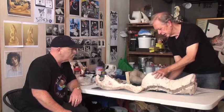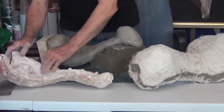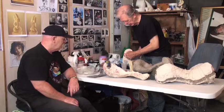Okay. So at this stage here, I have to put on a releasing agent so that the polyester resin doesn't stick to it. Okay, well, can we do that then? Yes. Oh, that'd be great. So I've got my release agent here. This is my release agent for the plaster of Paris. Is that what it's actually called, release agent? Yes, release agent. Correct. Then I'll just put this out of the way.